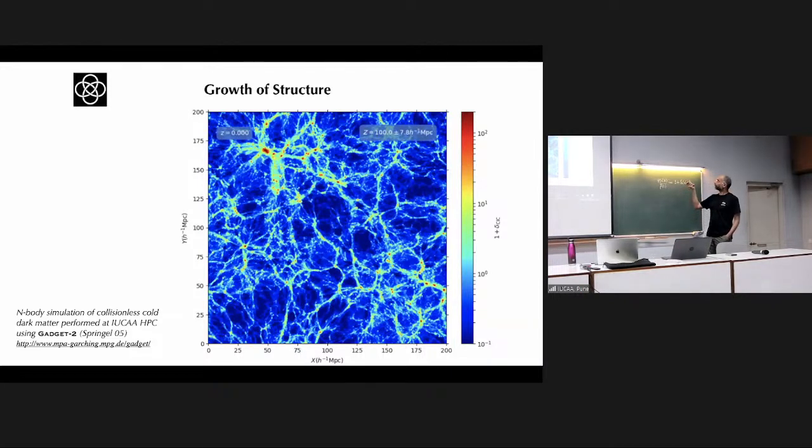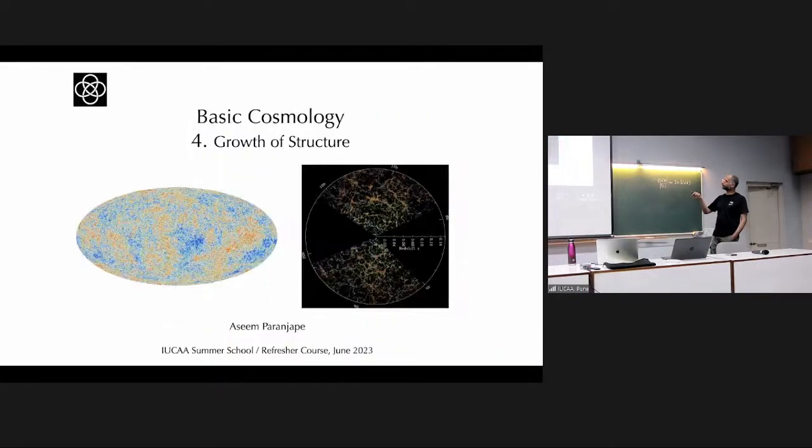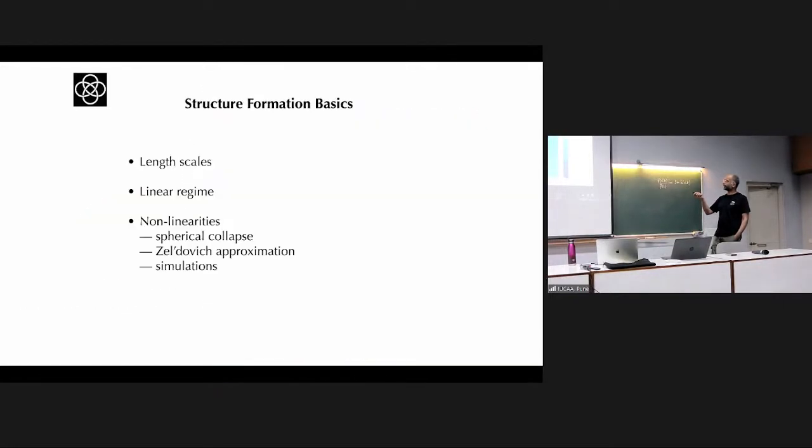Exactly. So if delta is of the order of 100, then I cannot say that delta squared is negligible compared to delta. In fact, when delta is of the order of 1 also, I cannot say that delta squared is negligible compared to delta. So, although your linear regime calculations are easy, they are not relevant when nonlinearities emerge. Okay, so the equations, as you will see, are nonlinear. So, when the density contrast becomes large, you have to account for these nonlinearities. But the equations then become very complicated. You cannot have analytical solutions in general.